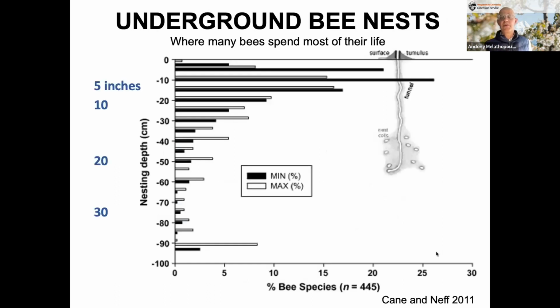These nests, folks, can be deep, and I often get this question from people who are working on small farms in regards to tillage. Many of these nests are quite a few inches down. So this is a graph of the maximum and minimum reported depth of these nests for 445 species in the West. And you'll see, most of them, there's a big bulk of them around 5 inches to 10 inches down. So they're fairly deep, and some of these are going 30 inches into the ground. They're going quite deep.